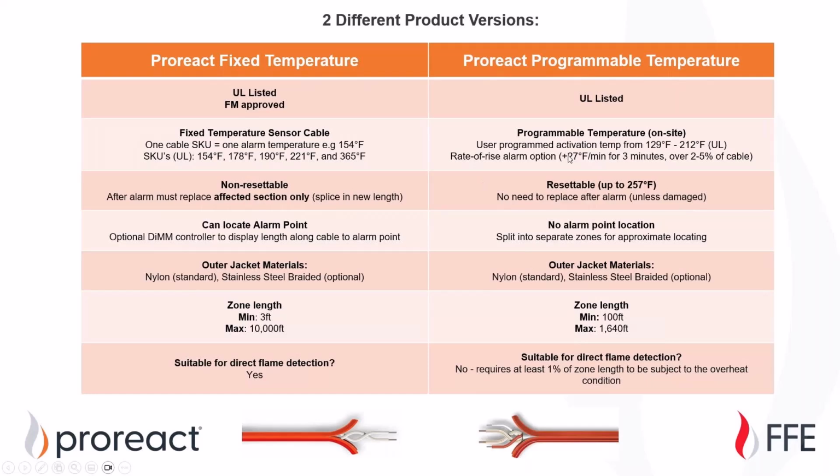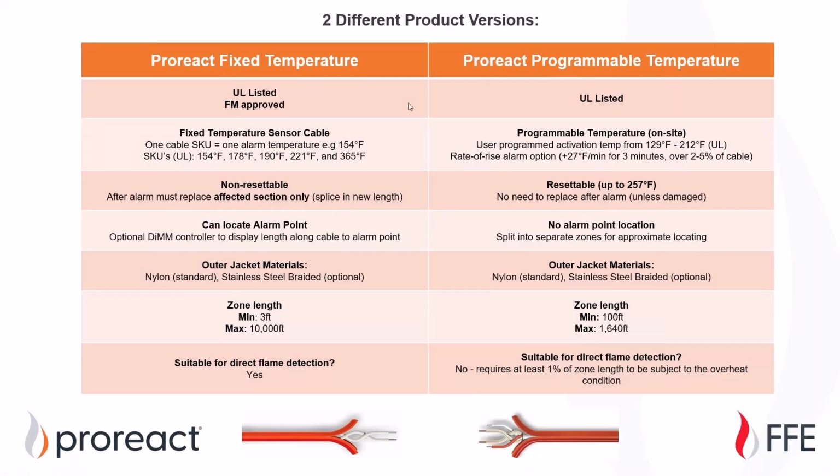There is a rate of rise option with the programmable as well. It is kind of on the more drastic temperature increase side, at least as far as rate of rise is typically defined. 27 degrees Fahrenheit consistently for 3 minutes. So you need to have 81 degrees of temperature change for it to trip or for it to initiate this portion of the detection. Usually your ambient temperature is going to be close enough or less than 81 degrees below your activation temperature. So it might come in handy in, say, a freezer storage area for a little bit earlier detection, but note that that does have that.